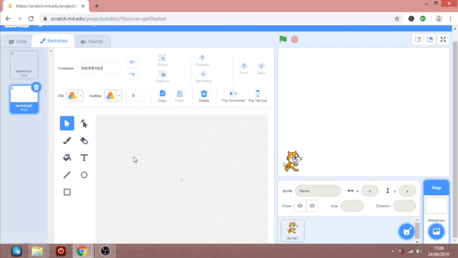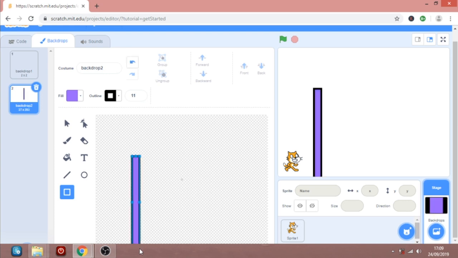Now let's go back to code, and let's go back to backdrop, just right here, and let's click on paint. Here we go, and we also click on rectangle. So what we do, we create the wall for the maze. Let's start doing this. So let's put it at 11 and see how big it is. Okay, so the cat is okay. Start doing it here now too. Maybe too close. Let me Control Z. Maybe too close. Okay, here we go.